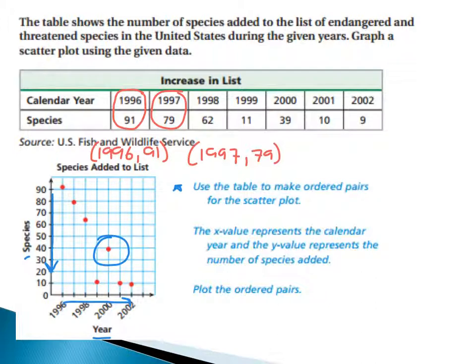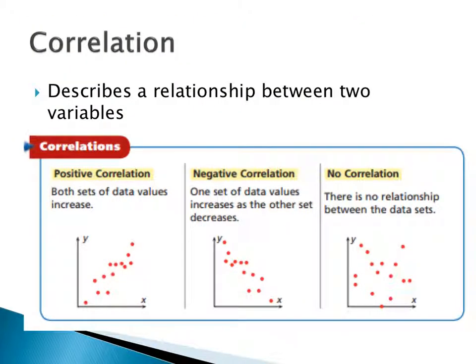So again, not perfect data. You're not getting data that goes in a perfectly straight line like this, but you are seeing a general trend. You are seeing a relationship of the variables from those data points. And that's the whole purpose of this lesson. Okay, so basically what we're doing here is we're trying to determine a relationship.